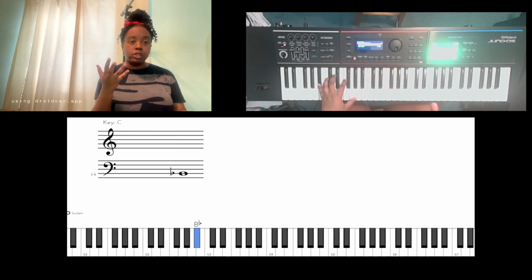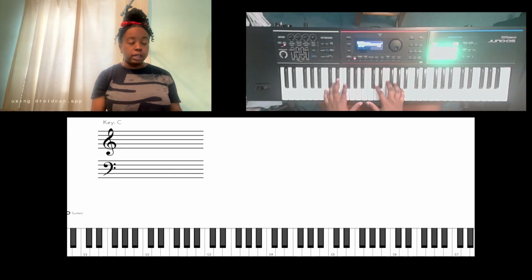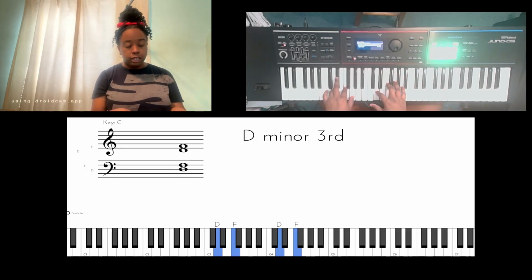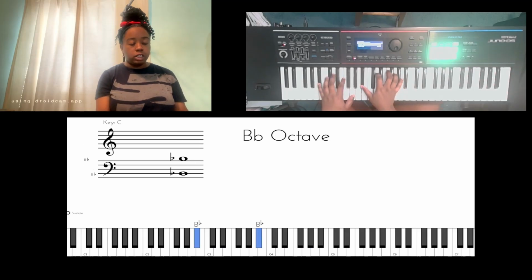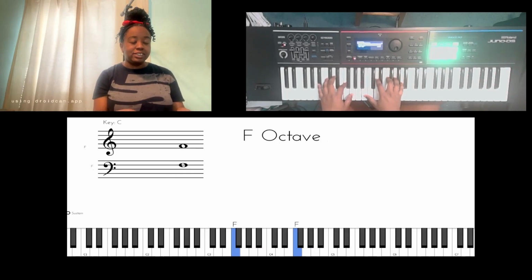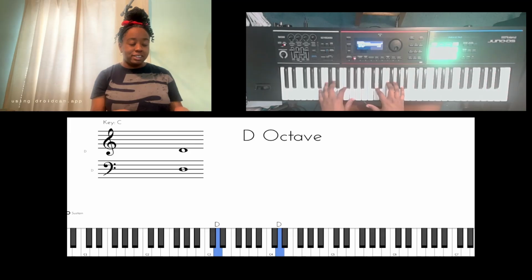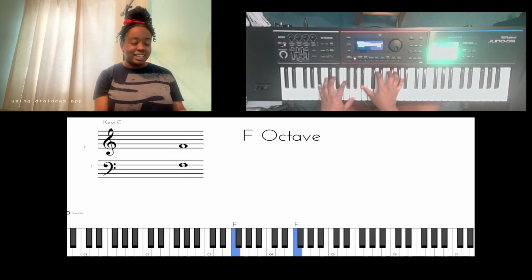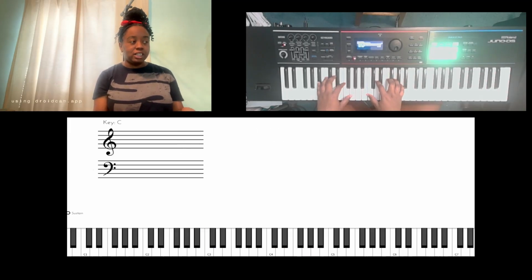So just those 5 notes, he created a melody out of that using the 3, the 5, the 6, and then the 1. I see you move the mountains, and I believe I'll see you do it again.